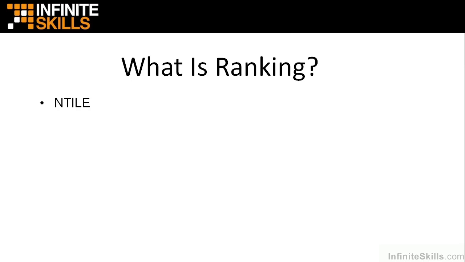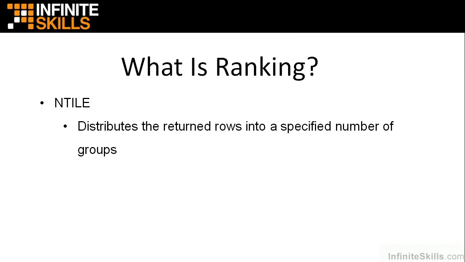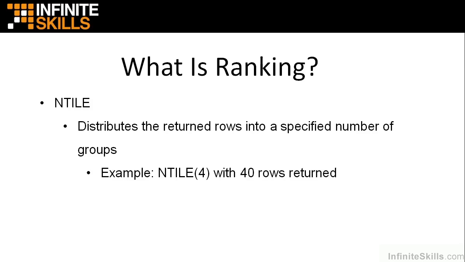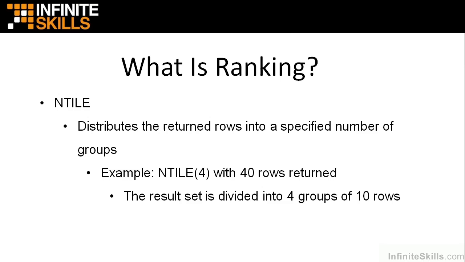Now, n-tile is very interesting. N-tile will distribute the collection of returned rows into a specified number of groups. Best example of this I can give you: if I do ranking with an n-tile of 4, and I have 40 rows coming back, this is going to break that result set into 4 groups of 10 rows and rank them. So the first group of the 4 would be ranked number 1, the second group would be number 2, the third would be number 3, and you guessed it, the fourth would be number 4.